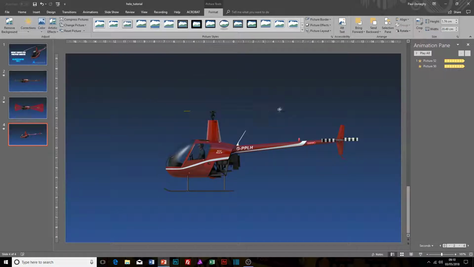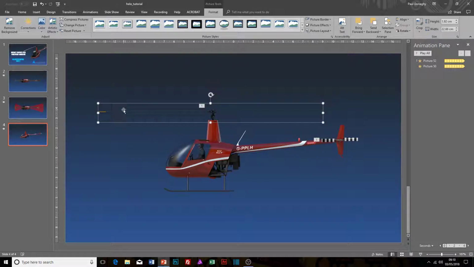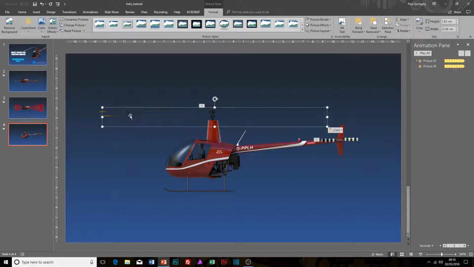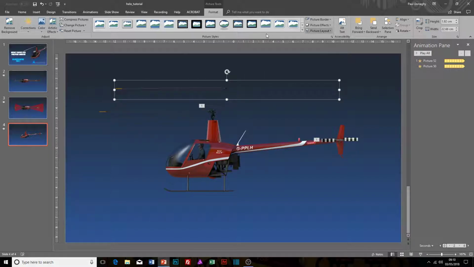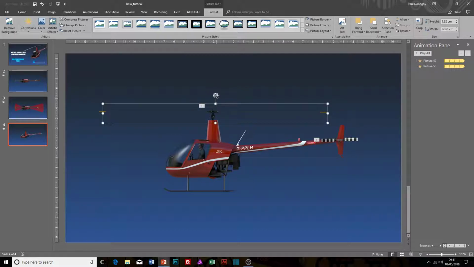That makes it a lot easier for you to get your head around the pivot points without too much pain. Just size that one slightly, so it gets out of the way. I'm going to select that one and position it by the hub like so. I'm also going to copy that one, Control C to copy, Control V to paste. That gives me my second blade, and with the format tab open, I'm going to go Rotate and Flip Horizontal, so you can see the blades are now opposite and in position. Now if I select that rotor and move it, the pivot point is in the correct position.